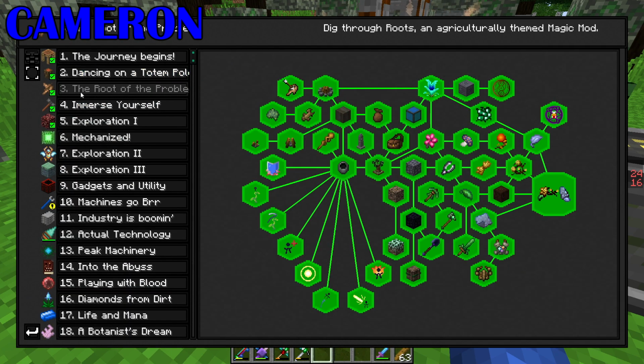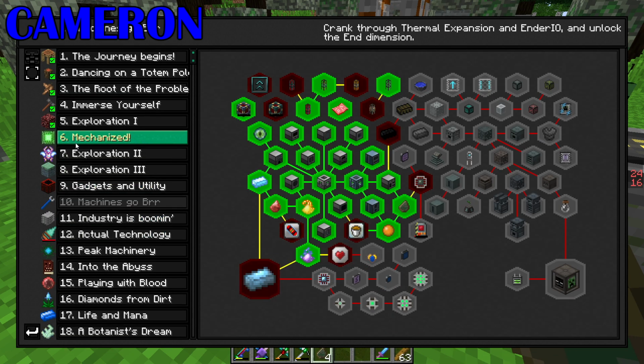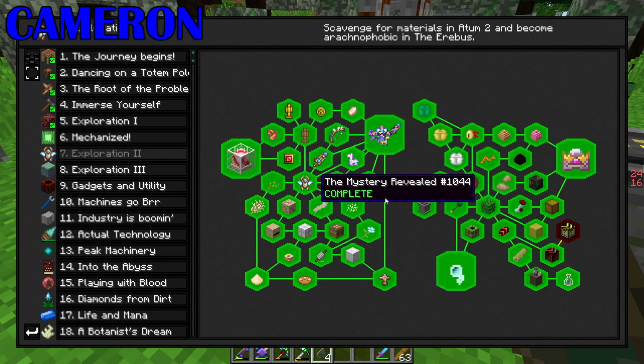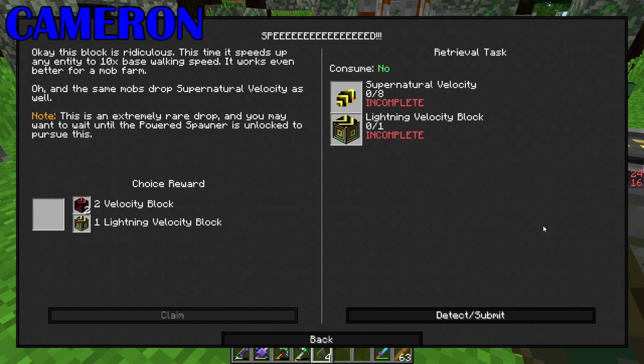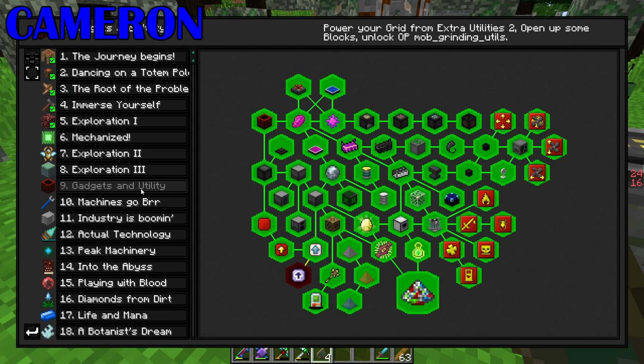We finished routes now. Nice. So how many have we completed? 1, 2, 3... 4, 5. We're getting there on mechanism. Exploration 2 is only the one quest left, but it suggested to wait until we had a mob grinder, or wait until we've got the powered spawner, even. Exploration 3, we've only got one left, but it's locked. Gadgets and utility, there's only one left, but it needs a lot of necrotic bones. So there's another 3 that we're almost done on.